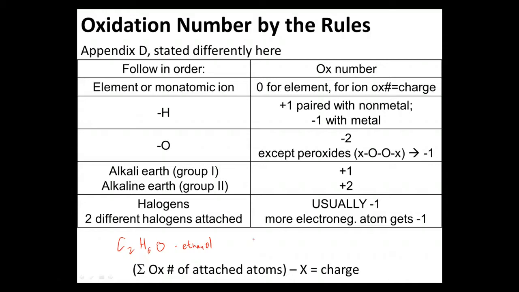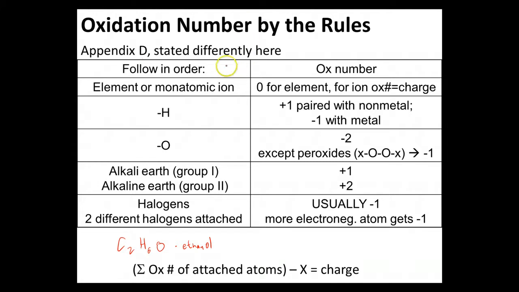There are two major ways to calculate oxidation number. One of the most standard approaches people use is to simply do it by rote. If we use the rules, we want to follow through in order. Appendix D of our book lists the rules in a slightly different format than this book has. Any source you find for the rules will be an accurate depiction of it. And really, it's all based on electronegativity, which we'll see in the video on oxidation number by the structure.